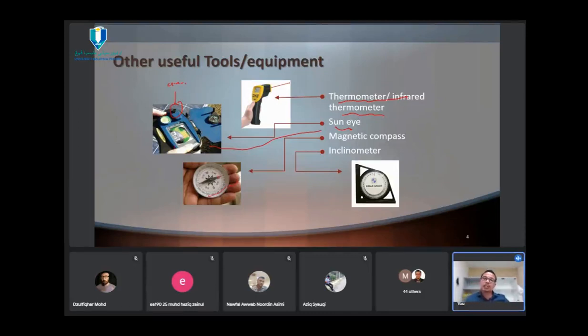Okay, and then we have the magnetic compass. No need to bring the analog compass. You can use your phone. For me, it's tolerable. It's okay. But the previous ones, I mean the old smartphone versions from several years back, were not that accurate. But now they are getting accurate. So I think you can just use the built-in compass or download one. They already have, I think, interference calibration and so on. You can use the apps just like that.